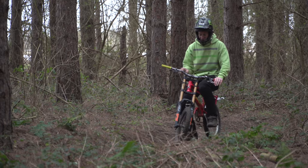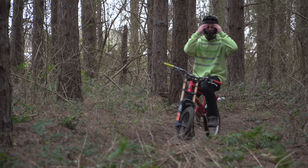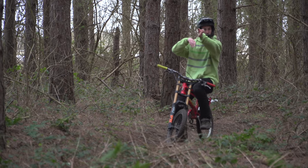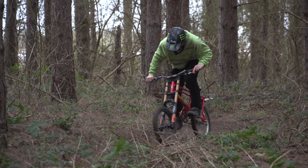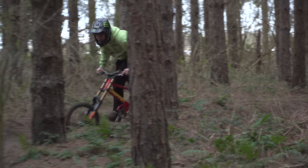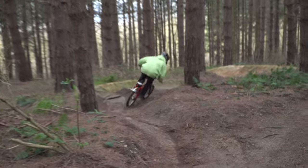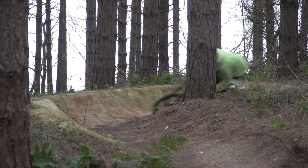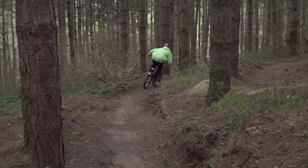To finish off the final ride on this ultimate machine, we're gonna hit a trail all the way down now, try and shred it and smash it as much as possible. So without any further ado, let's send. Oh yes, whoa. Demon!